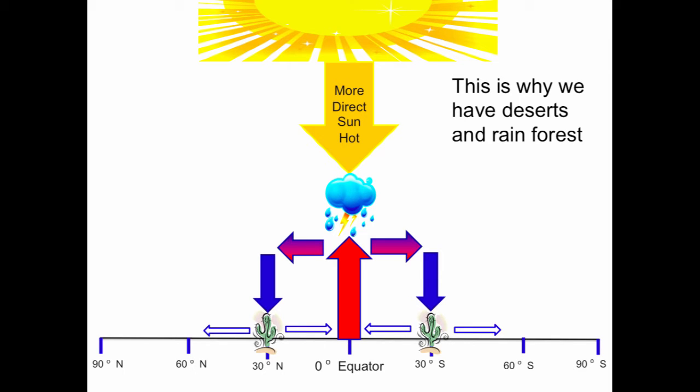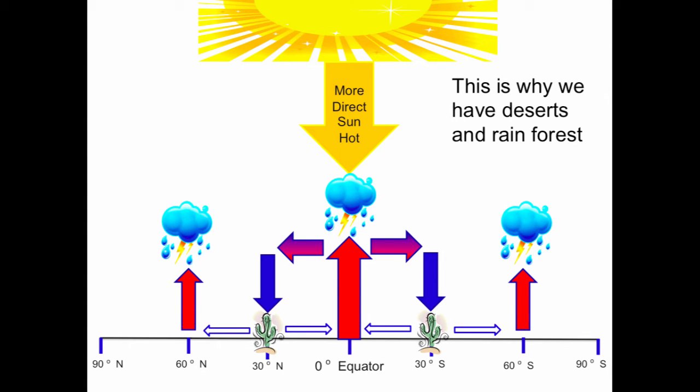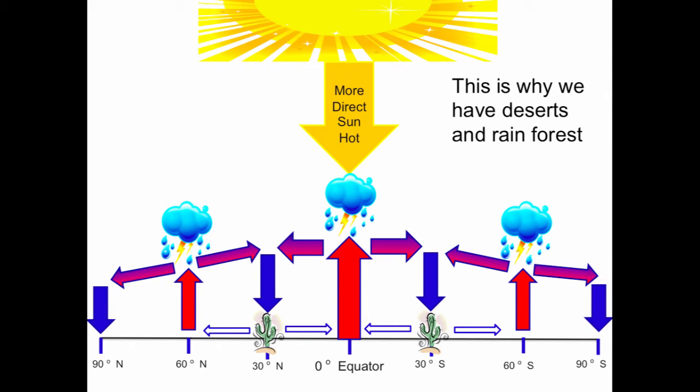And then again, it moves because we're trying to equalize that heat, so that air is cold, and so it's going to move back to the equator because these are our trade winds. These are our westerlies in the southern hemisphere. And then again, it's going to heat up and rise. So we're going to have a lot of rain in the 60-degree north and 60-degree south latitude. And it's going to expand and then sink. Okay, so take a moment, and I really want to see this picture in great detail in your notes because I will be checking it.